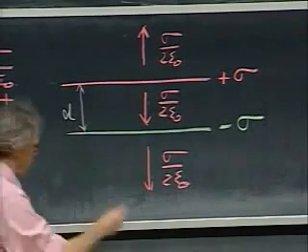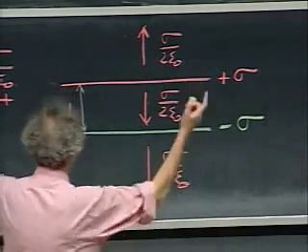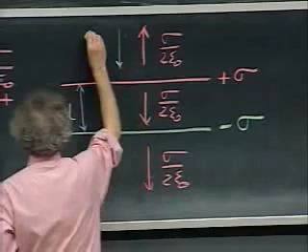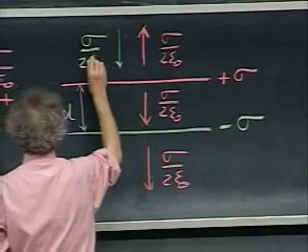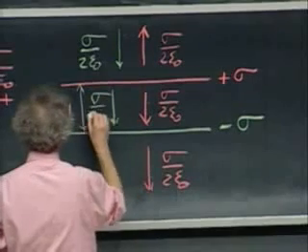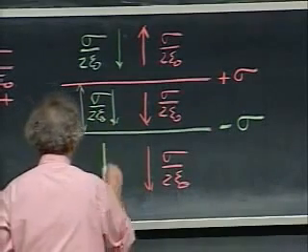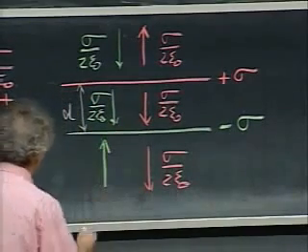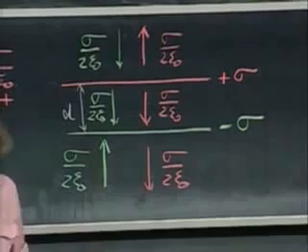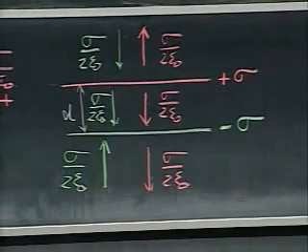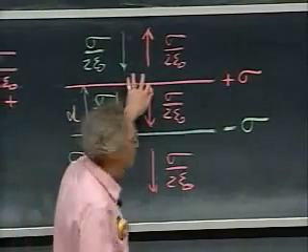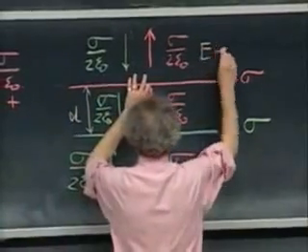What is the negative charge doing? Well, the negative charge has E vectors pointing towards it. So here I have an E vector, which is sigma divided by 2 epsilon 0. Here I have one that is sigma divided by 2 epsilon 0. And I have one that is pointing towards the plate, which is sigma divided by 2 epsilon 0. I use the superposition principle. I can add electric vectors. And when I do that, I find that these two cancel each other out.